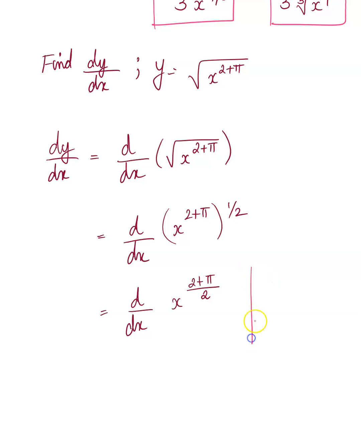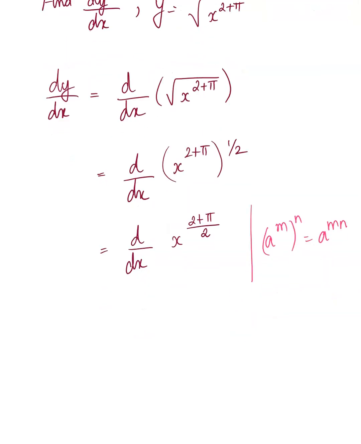So you should be pretty strong in your exponents. If it's a power m, which is stacked with power n, it's the same as a power m times n. And that's the idea here. So you can keep it like this, or you could simplify it. It's your call. But remember, again, all this was before we actually applied calculus, which is to find the derivative. Okay, now that I simplified the algebraic portion of it, I look at (2 plus pi) over 2, which is in the power, and I know that this entire power will give back a number, a constant, right? Therefore, I can use the power rule of differentiation.